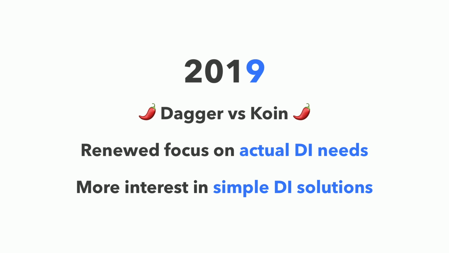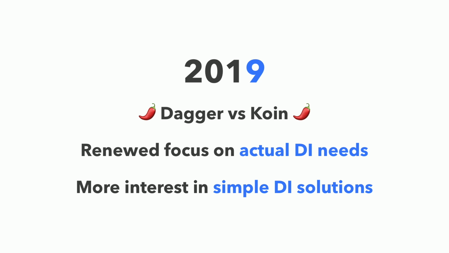So fast forward to today, the rise of Kotlin on Android has introduced a couple of competitors to Dagger, notably Koin and Kodein. And if you are involved in the Android Twitter community, you may have seen some fairly spicy discussions going on about Dagger and Koin. And a lot of those discussions are very philosophical in nature. People care a lot about how Dagger and how Koin achieve what they achieve, not so much about how it's helping us as developers, and that to me feels a little bit problematic.